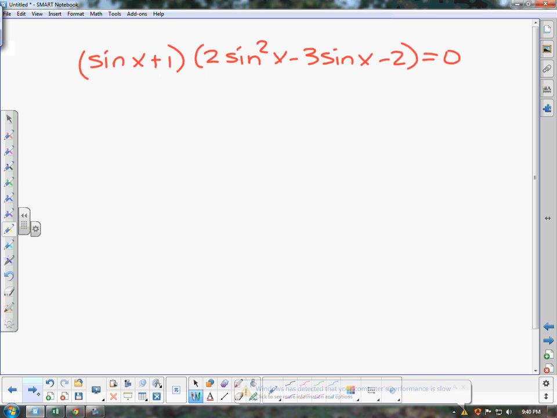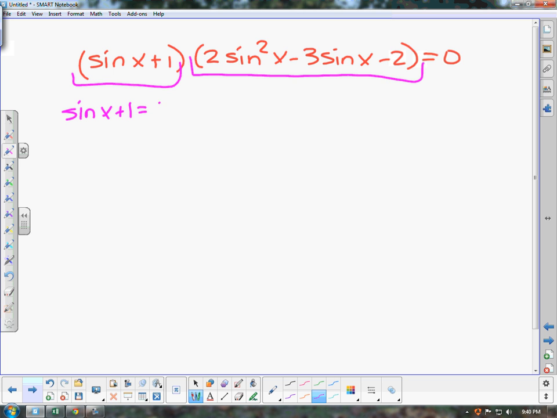This one here, solving this. Because you have these two things multiplied together to equal 0, you can use your zero product property and just set this equal to 0. And when you solve this, it would be sine of x equals negative 1. And so then x equals the inverse sine of negative 1. And if you think about that on the circle, or you put it into your calculator, negative 1 for sine. Sine is the y value. That has to be this one right down here, which is 3 pi over 2.